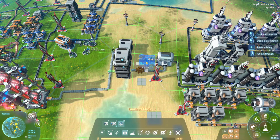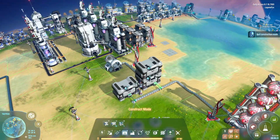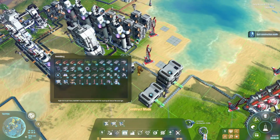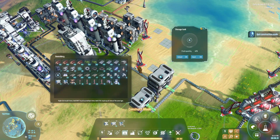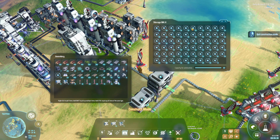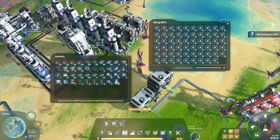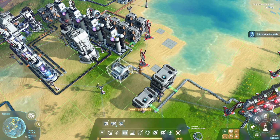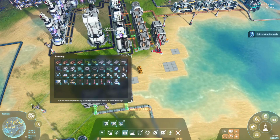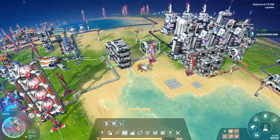So what I go ahead and do here is I set up another storage. And I think the idea for what I'm trying to do is I want to make one storage that's constantly going to be going towards research, and then my idea is I'm going to be bringing back titanium, and I know I want hydrogen fuel cells for essentially the foreseeable future. And so what I actually want to do is create an automated thing where I'm going to be making hydrogen fuel cells here. So I want one tank for hydrogen that's going to research, and another tank for hydrogen for the hydrogen fuel cells. I think that was one of the things I was planning. I don't know if I do it here before this session ends. I'm not too certain about that.